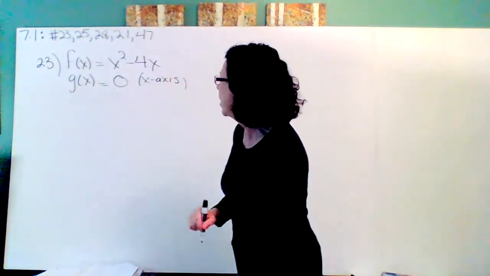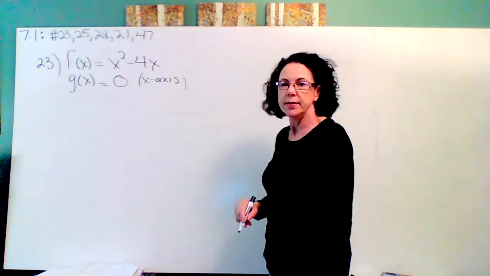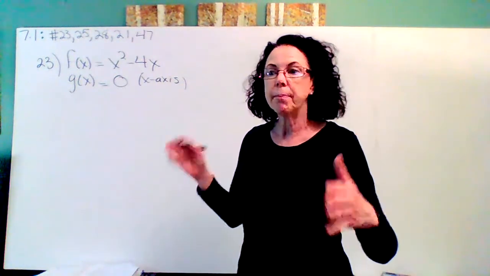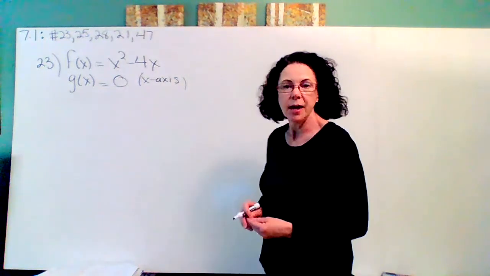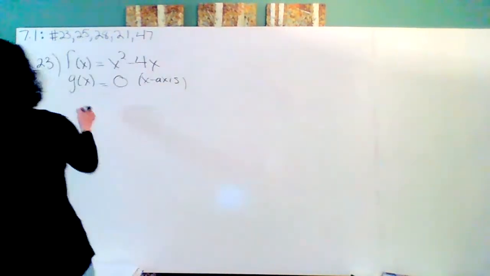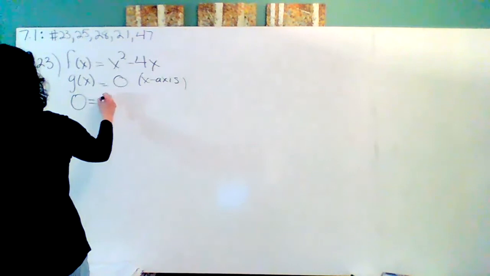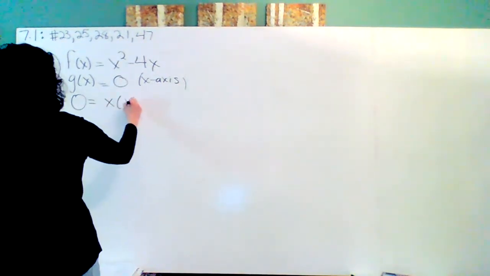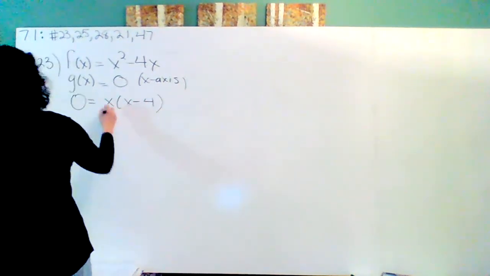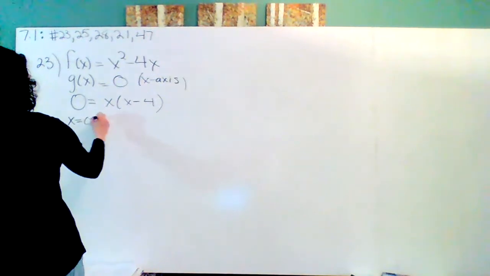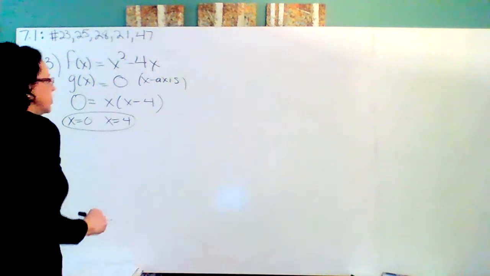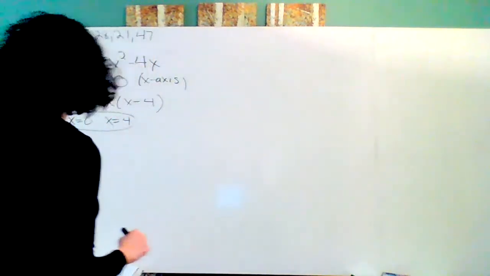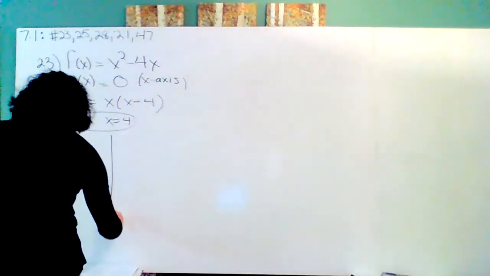So what we need to know is where this parabola actually hits the x-axis. The region bounds itself to a lower x and an upper x. So let's set f of x equal to 0 and factor it. That would be x equals 0 and x equals 4, where this parabola hits the x-axis. So let's do a sketch of that.